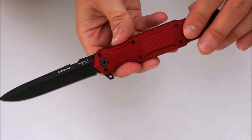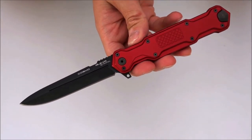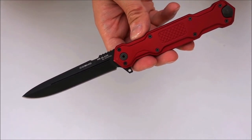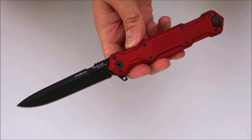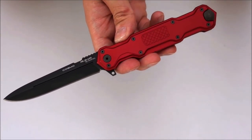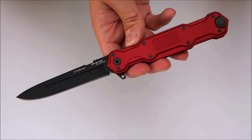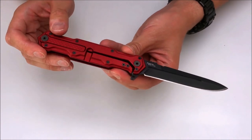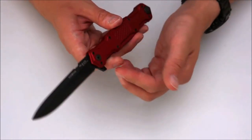Also, aluminum, some people might feel like it's not as good as titanium, and I will be completely honest and say that I do prefer titanium handles. I do have some, well, not a whole lot, but a handful of folders with aluminum handles. They have never given me any problem or anything. I'm not sure if the anodization of aluminum is as tough as the anodization of titanium. I think the processes are done a bit differently. But regardless, from a user standpoint, there should be no issues with the handle being aluminum instead of titanium.